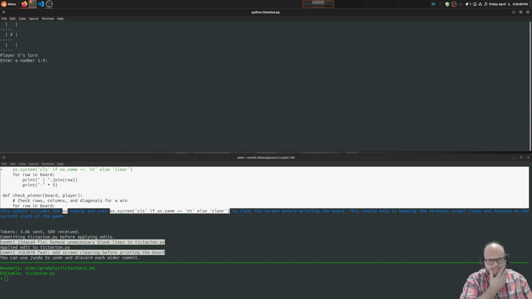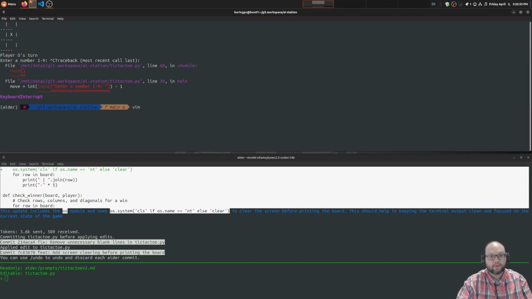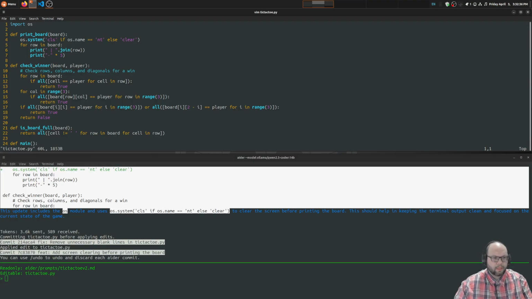I think one thing I would like to do is a minor stylistic change so that it actually looks like a cross, and we eliminate that bottom line here. So let me just quickly take a look at the code, see if there's something I can do real quick. If not, I'll just ask the model to make the change. So how does it print it? Okay, so for row on the board, it just prints it times 5.